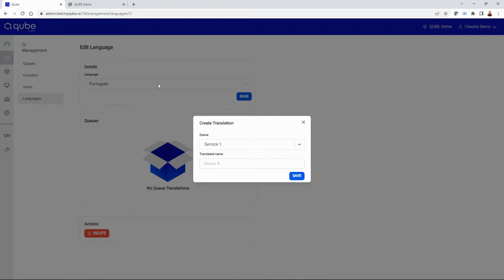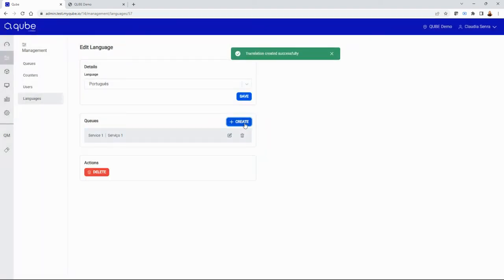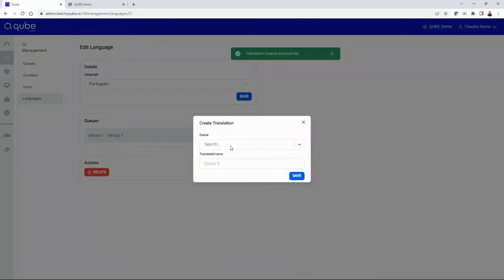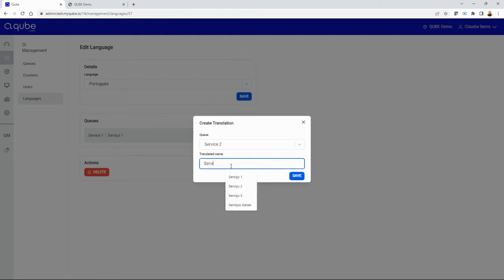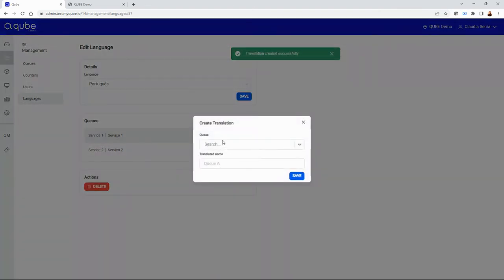In this case, I'm translating from English to Portuguese, and when the client chooses a service, the language, it will appear immediately the translation you set up in the system, in this case, Portuguese.